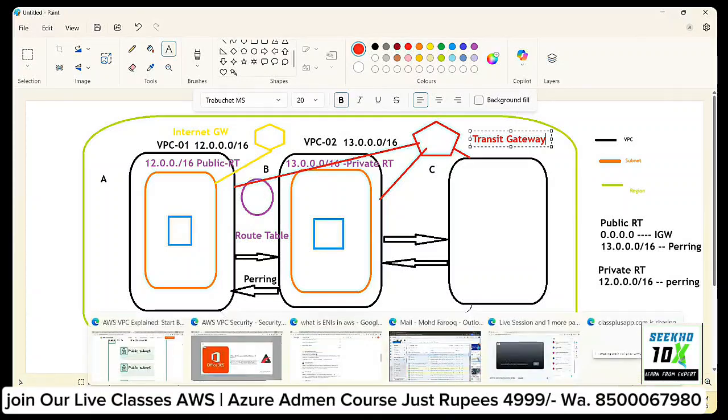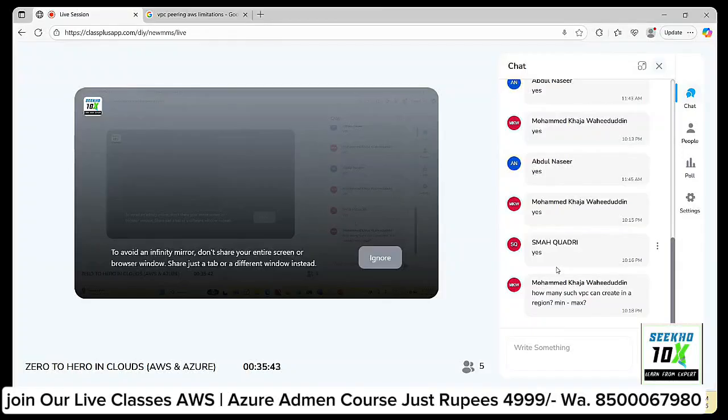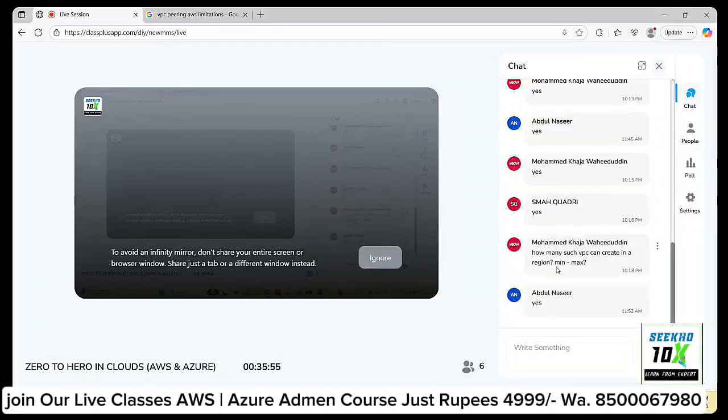So the advantage of a transit gateway. As per the limitation, you can have a maximum of 5 VPCs per region, but that can be extended based upon the requirement.